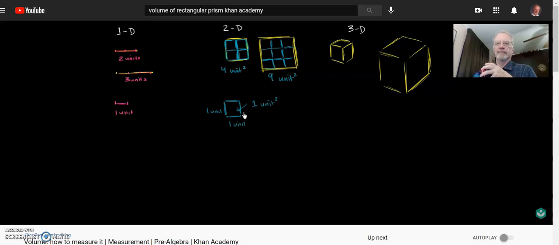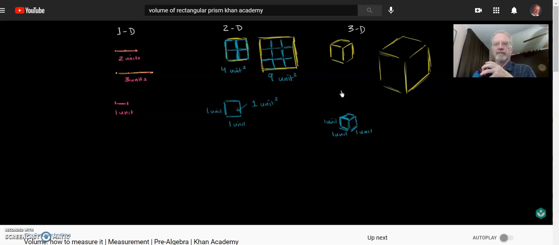So just like we did before, we can define, instead of a unit length or a unit area, a unit volume or a unit cube. So let's do that. Let's define our unit cube. And here, it's a cube, so all of its length, width, and height are going to be the same value. It's my best attempt at drawing a cube. And they're all going to be 1 unit. So it's going to be 1 unit high, 1 unit deep, and 1 unit wide.